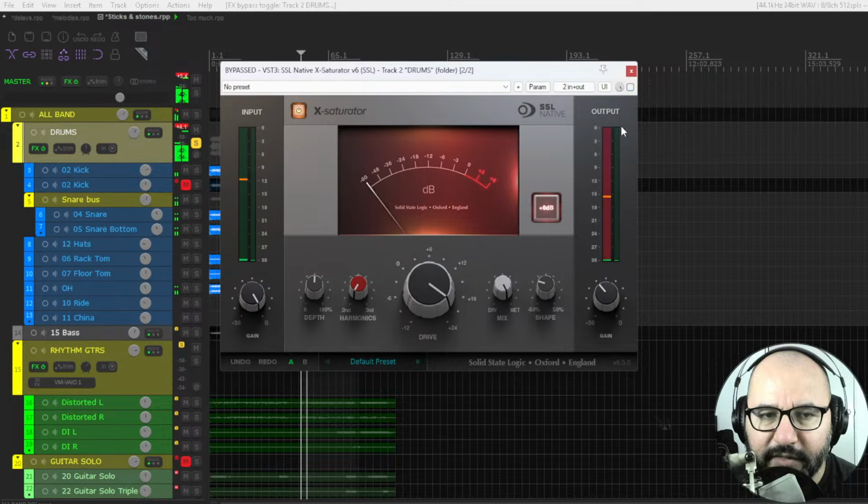So before, completely clean. Depth. It changes the edge of the saturation a bit.